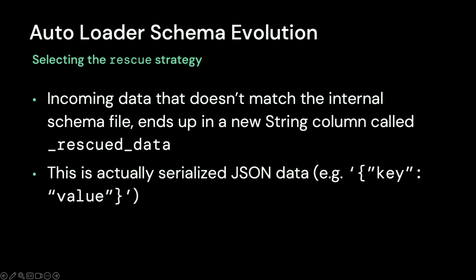So here's an example of what actually would be in that column. It would be a string with the key, whatever the key was, and the literal value. It would actually just be there for that record. So if you got an event, and I know this is a silly example, but if the event had a key of key and a value of value, you would see that in the rescue column because it didn't match up to the initialized data. So this is amazing, right?